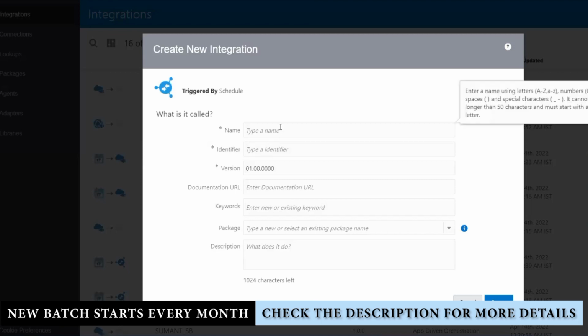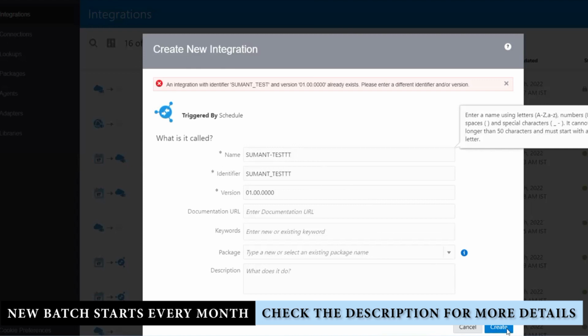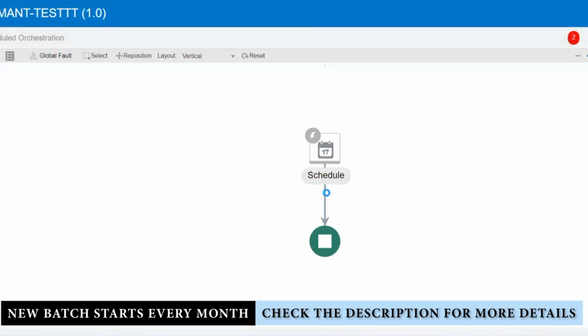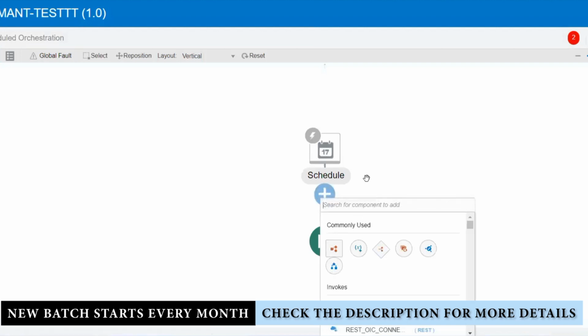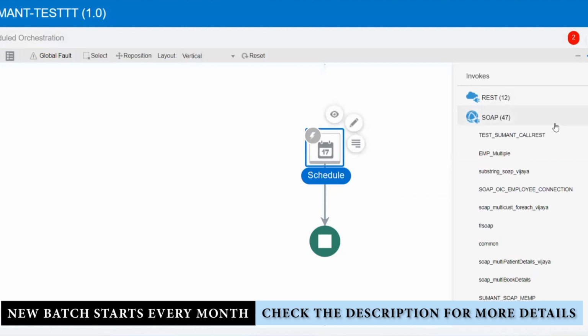Okay, let me call it Sumant test. Can we use any SOAP connections here? Yeah, we can use that. But the problem is, for a SOAP connection you have to do it in a different way, which I'll explain today. Okay. Thank you.